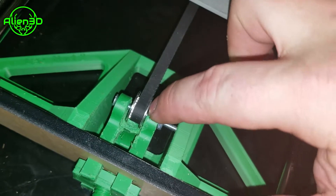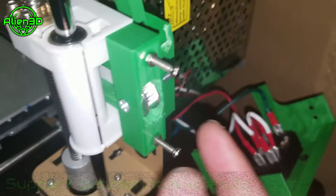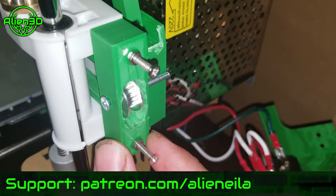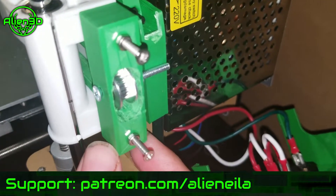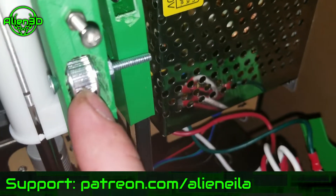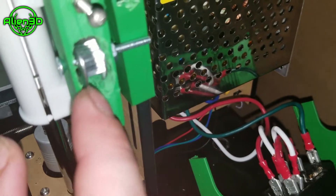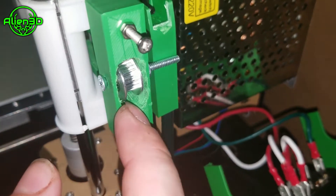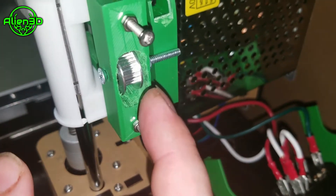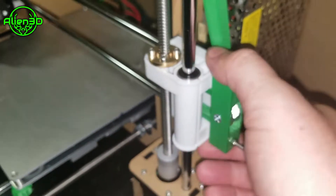My idlers were too big to fit in there, so I had to take my Dremel and Dremel it out. We also have the x-axis belt tensioner, which is also a must-upgrade to keep your x-axis belt tight. The idler I purchased was too tall and too wide, so I had to Dremel that out as well. But this is great — I've got it on my first A8.